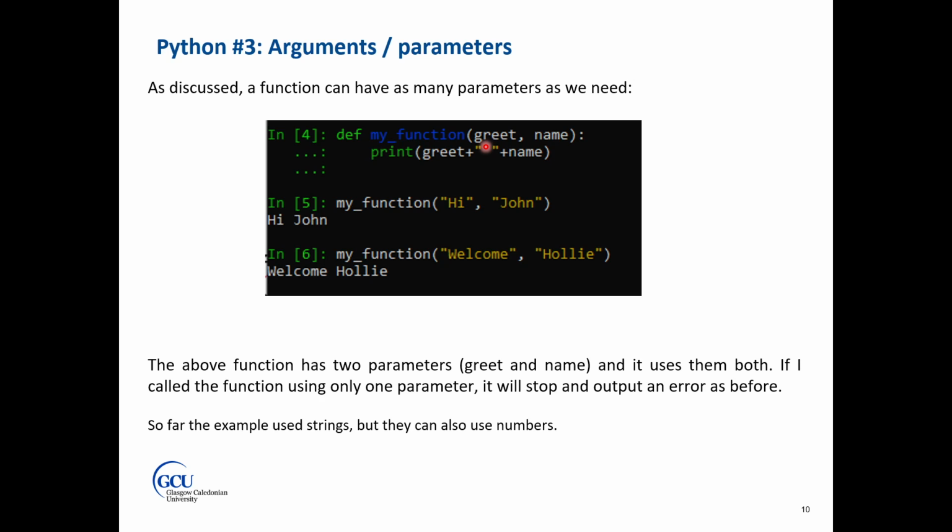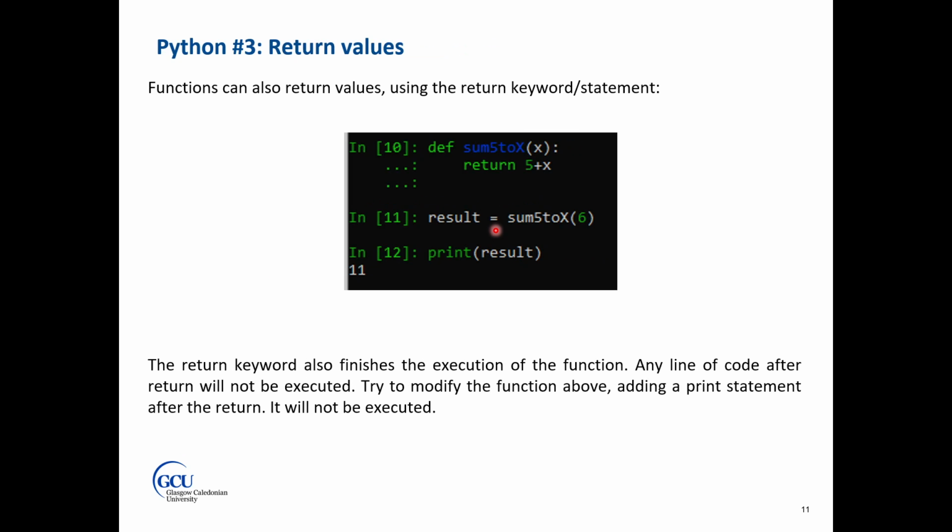So this is something that is going to depend on the kind of code that you want to execute. Something quite important is that here I'm requiring 2, so it must be 2. If I, for example, send 0, 1, or 3, it's going to return the same error as before.